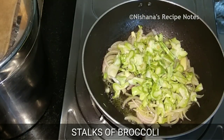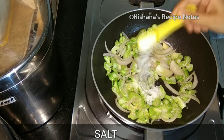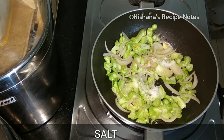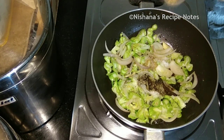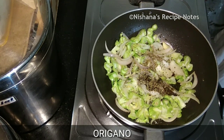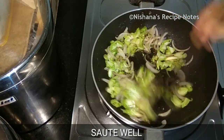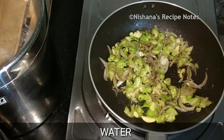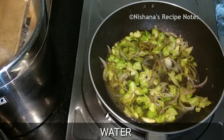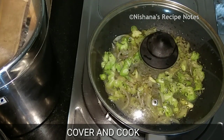Adding the stalks of the broccoli. Salt. Pepper powder. Then a pinch of oregano. Salt again. Now let's add some water into this. Mix them well. Cover and cook for a few minutes.